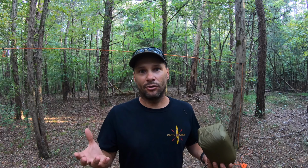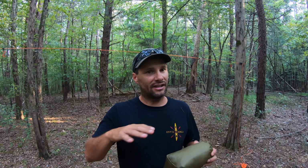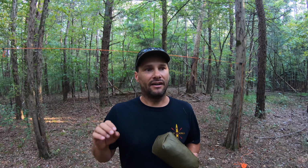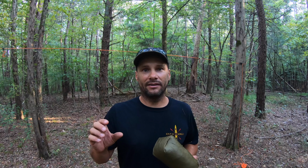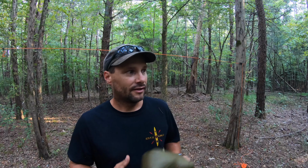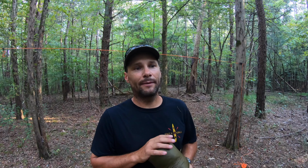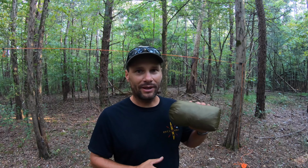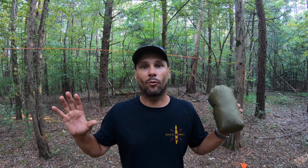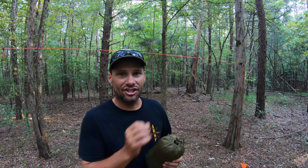And of course, what I've been using for about 10 years is a Kelty 16. A Kelty in general is a middle of the line price point company that delivers a very durable product. Kelty's not going to be the lightest weight option, but it is going to last you a long time. Now that being said, I usually don't get into tech specs with the tarps. I like to string them up and show you how they work, show you the functionality and the capabilities of a tarp, not just numbers on paper.